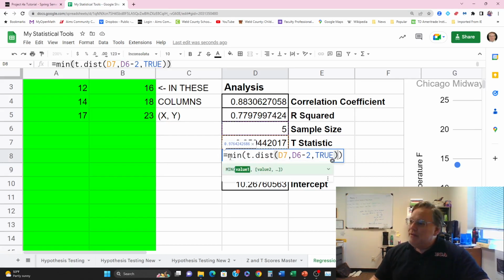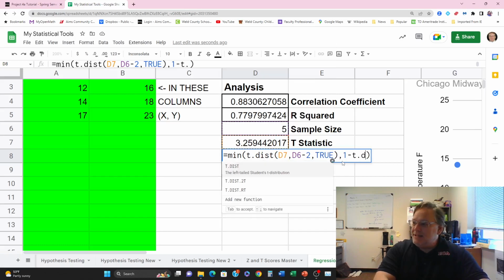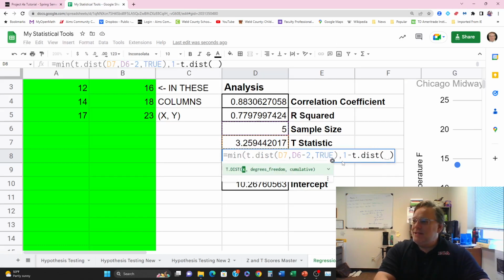All right, so we're taking the minimum of this, but I'm going to put a comma after this and allow for us to also check 1 minus this. So 1 minus the same thing, t dot dist with the same parameters, D7, D6, minus 2, and true.